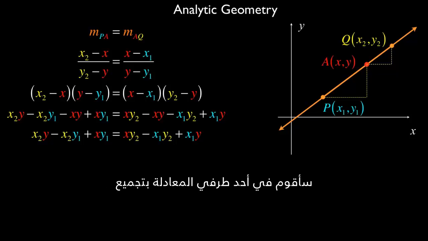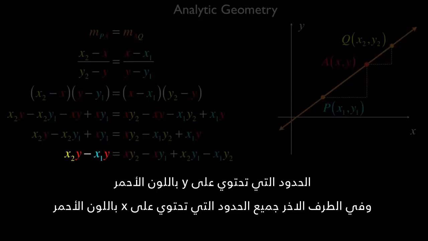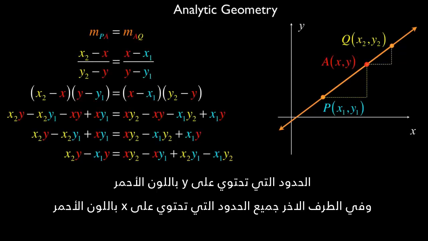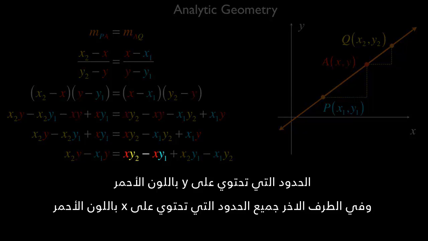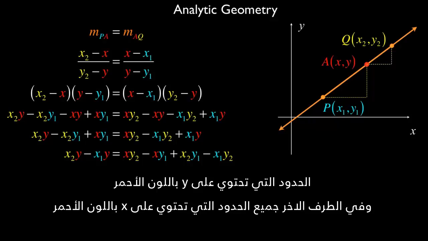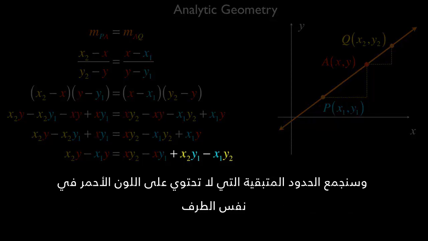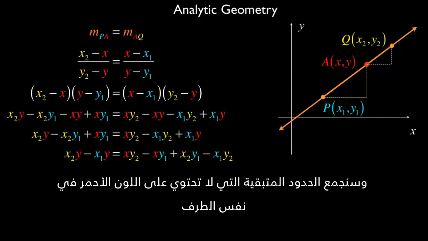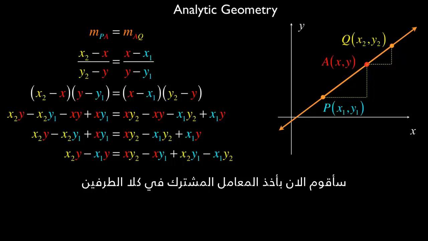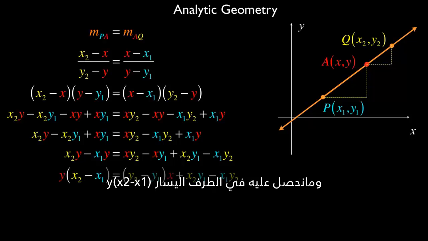And then I gather on one side of the equation all of the red y's, that's the variable point y, and on the other side of the equation, all of my red x's, in other words, the x-coordinate of point A, and all of the leftover stuff, the x2 y1, the minus x1 y2. And now I'm going to do a little bit of common factoring. And so we get, on the left-hand side, y times x2 minus x1 equals, on the right-hand side, y2 minus y1 times x plus x2 y1 minus x1 y2.